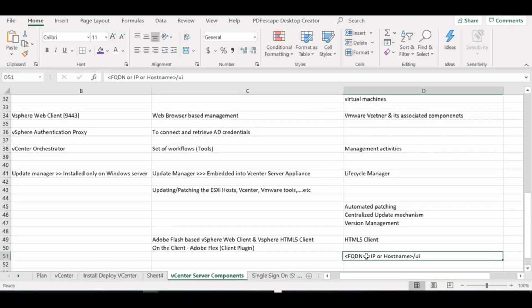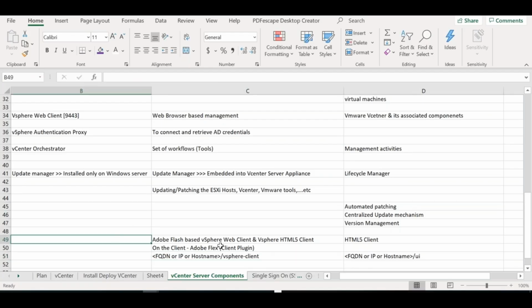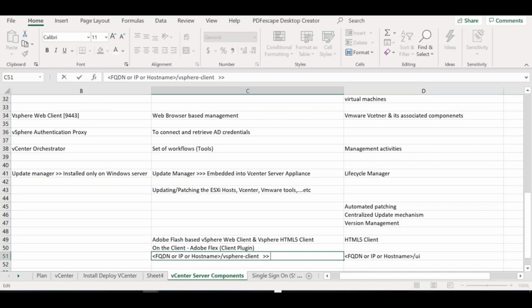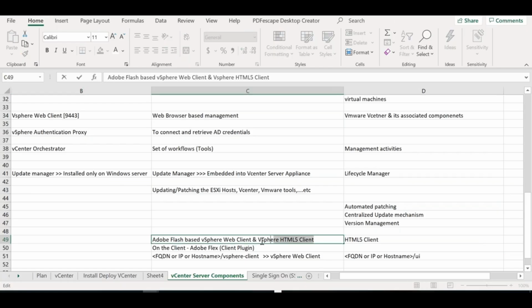And if you want to log into your Adobe Flash based web client, you have to use vSphere -client, which connects you to the web client environment. This is for connecting to vSphere web client. So people get confused, right? Both are web browser based, but this one is based on Adobe Flash, and they used to call it web client. Now they are just calling it the vSphere client alone, which is HTML5 based. Both are connected using web browsers. That doesn't mean web browser is equal to something here. So you use a web browser to connect to either the HTML5 version of the vSphere client or the Adobe version of the vSphere client.